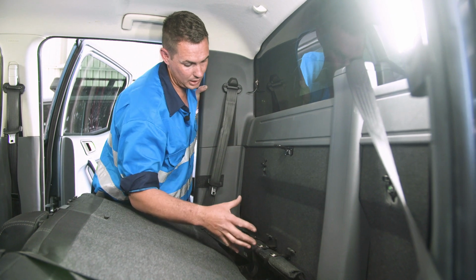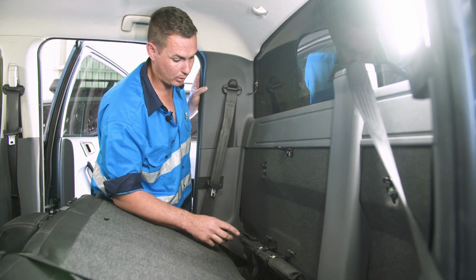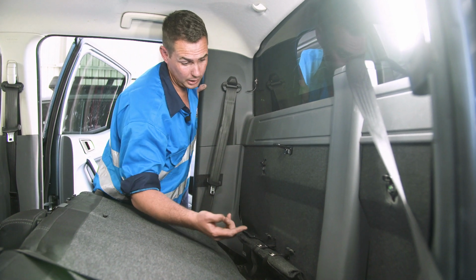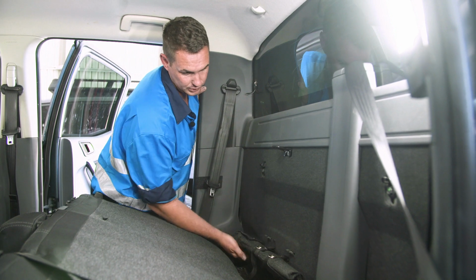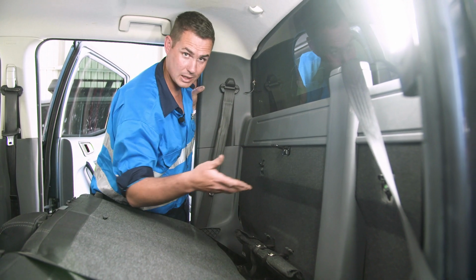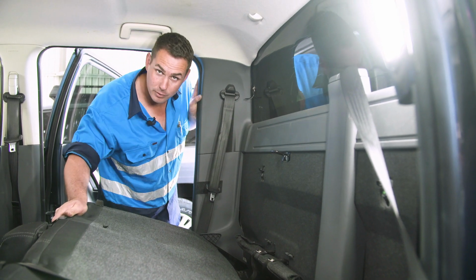Then we put the battery tray in. It's got 4 laser cut holes, so they line up perfectly every time, and use the bolt kit supplied, and just 4 M5 bolts go into the factory holes. So there's no excess holes going into the exterior of the vehicle or anything. Nice and clean and tidy, and a hassle-free fitment.